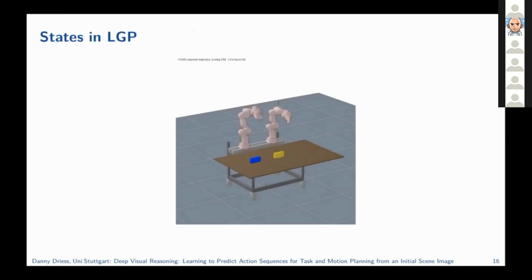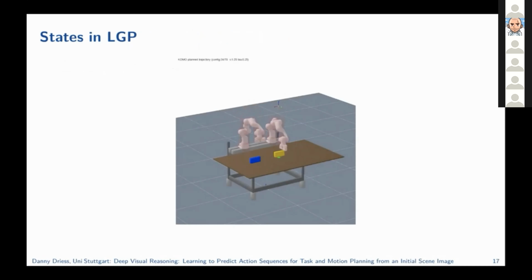One might ask what the difference of pi is to a goal-conditioned universal Q function. It is very important to understand that in LGP there is no clear notion of state. The symbolic state S neither contains all relevant geometric information nor takes into account the effects of the previous or future actions. To explain what I mean with that, look at this here, where each arm should grasp a box.